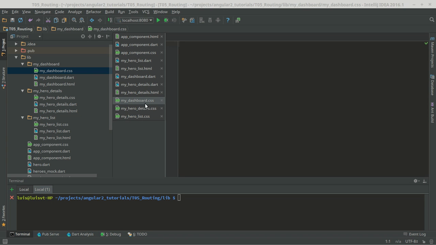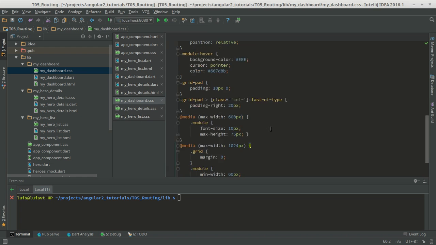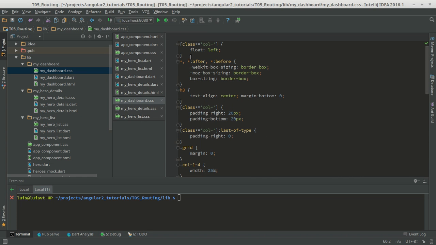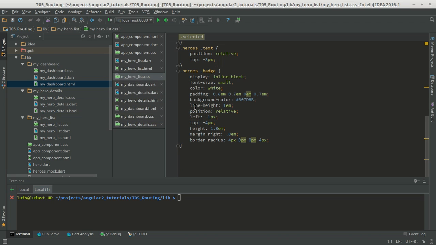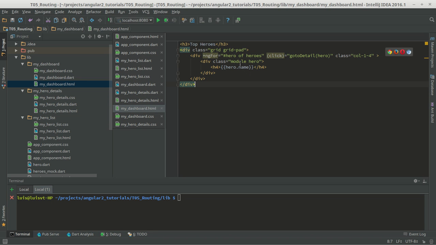So dashboard, what is dashboard CSS here? So basically what it has, it creates a small grid and a small column for every component, every tag. What is dashboard.html? Okay. So dashboard.css, you see the dashboard, this one has a grid and also a grid path, and every component is gonna have this call 1.4.